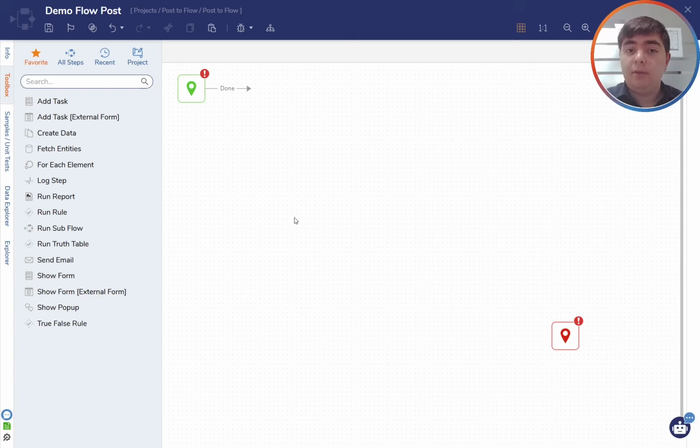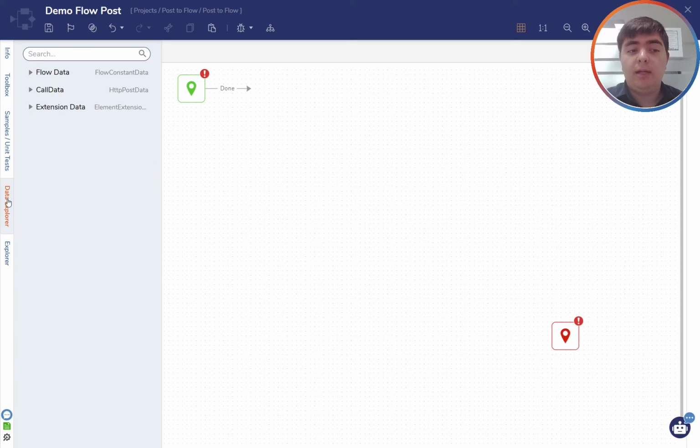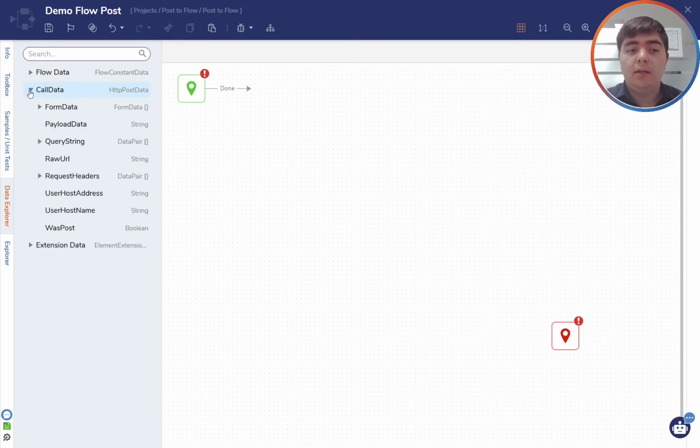The first thing I'm going to point out are the data explorer options. So in a normal flow, you're going to have your flow data, and you still have it here, but you also have 2 other categories of data, call data and extension data. Underneath the call data, which is of the type HTTP post data, you will find different information listed here.